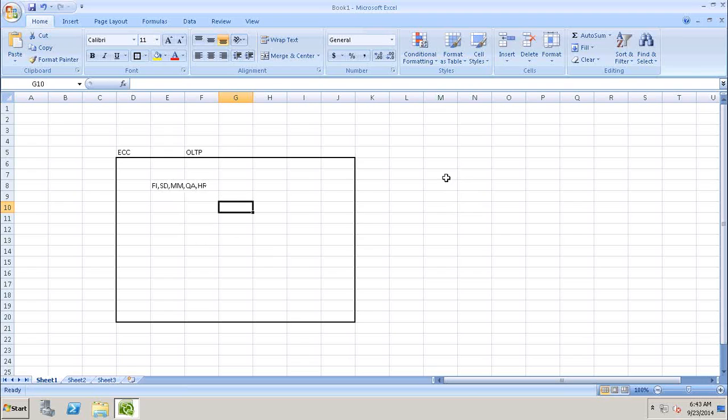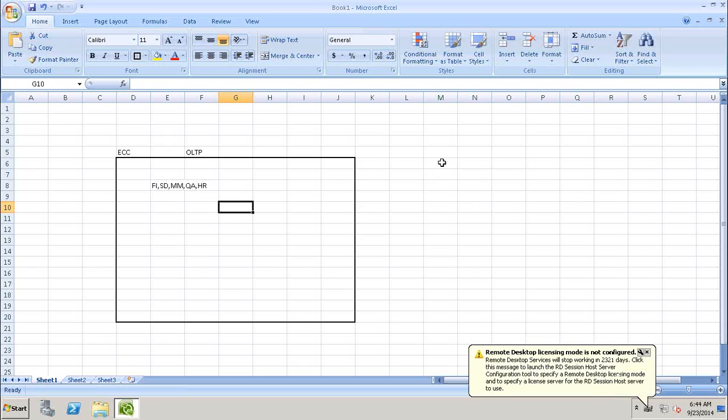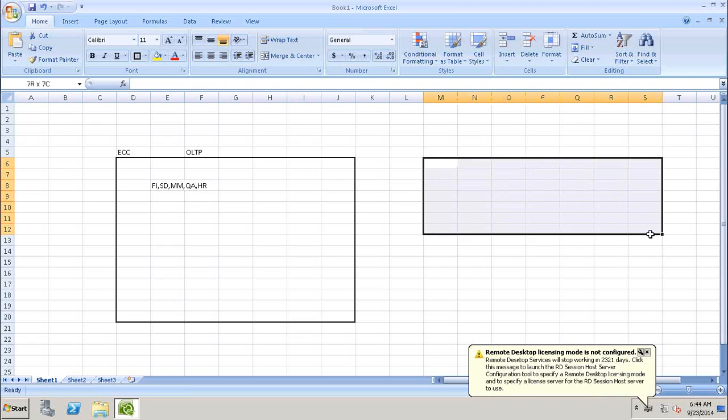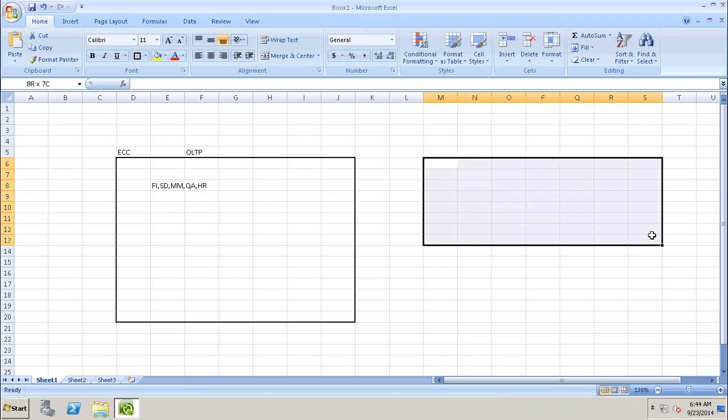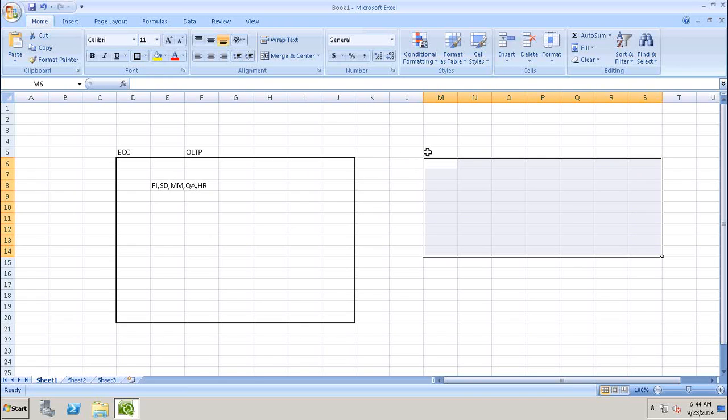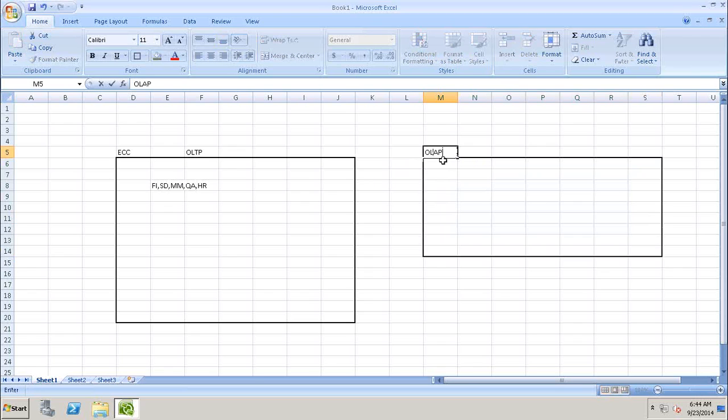So SAP brought in another system to handle analytics, and that is called BW. SAP brought in BW as an analytical system. These systems are grouped or called OLAP systems, Online Analytical Processing Systems, and SAP's solution for analytics was BW.